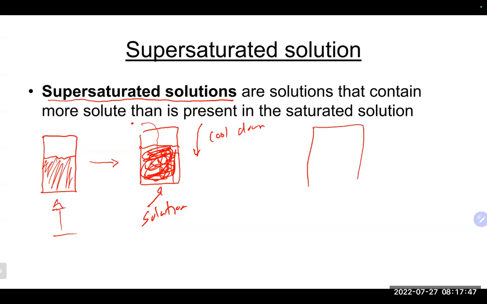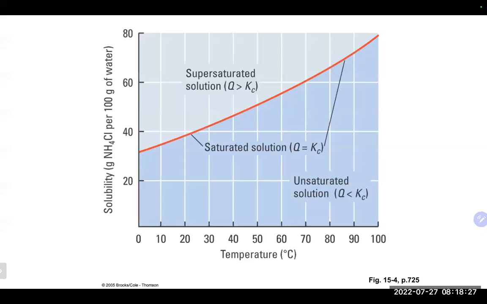I still do this experiment as a demonstration, and if you accidentally bump it too hard, even before you get to dropping in the little seed of what you dissolved, it will start to come out of solution. I've done that many times, just lifting it up and putting it down very gently. That's enough for it to realize it has too much dissolved in it, and it will come out of solution. So supersaturated solutions, again, are solutions that have way too much solute past the saturation point, and a lot of times they're very unstable.